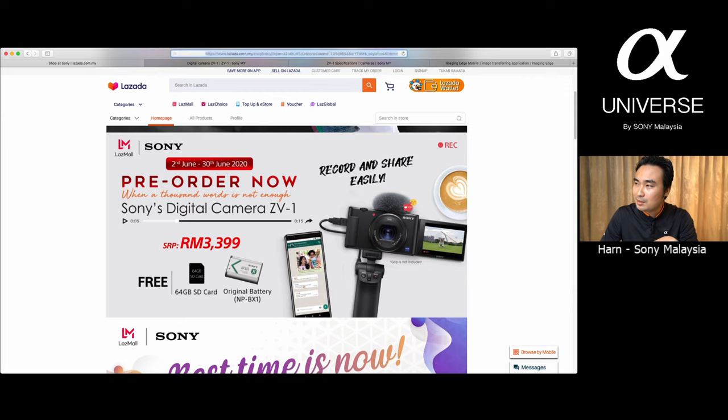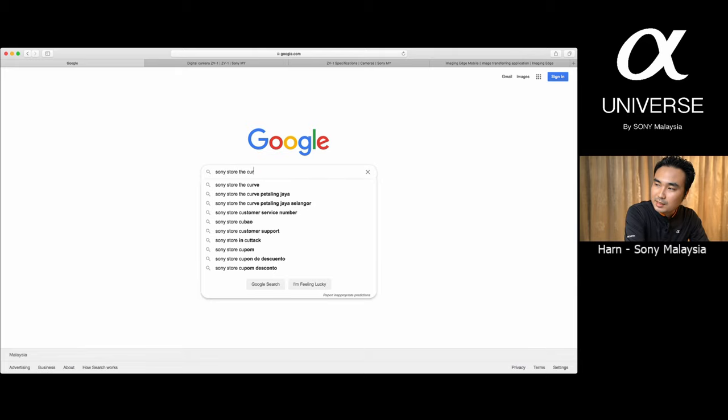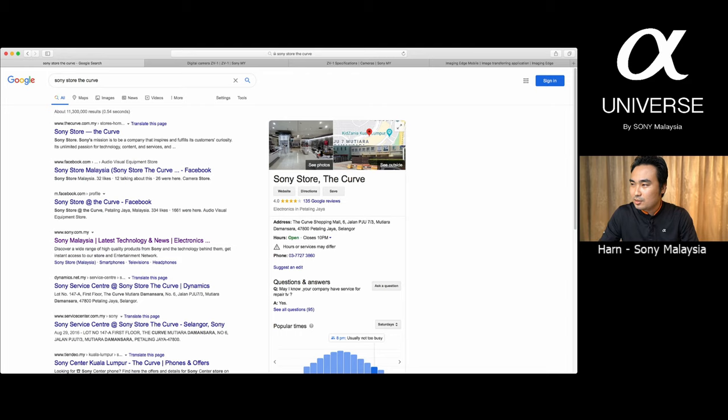And one more thing. If you're interested to test out the camera, we have a demo set that is going to be delivered to our Sony store, the Curve, next weekend, so for Saturday and Sunday. You just type Sony store, the Curve, and you will see the address right there. We are in the Curve shopping mall, in Putera Damansara, PJ, Selangor. So feel free to tune in next weekend at the Curve to check out this camera.